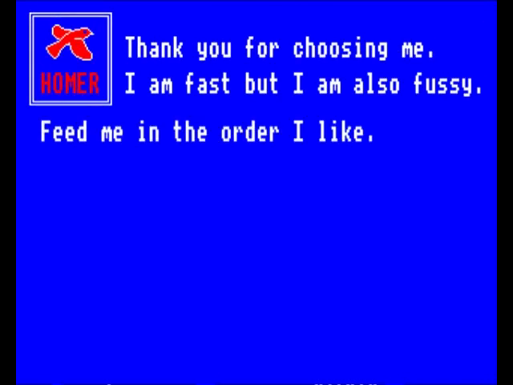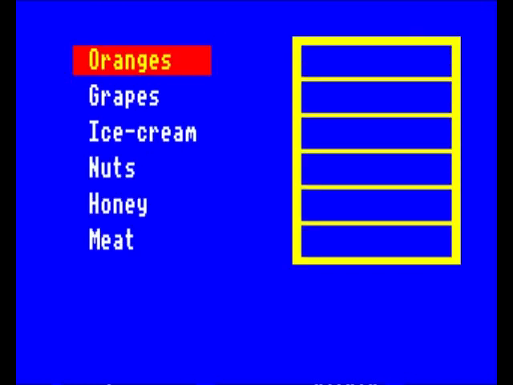Homer, thanks for choosing me. I am fast, but also fussy. Feed me in the order I like. Oranges, grapes, ice cream, nuts, honey and meat.